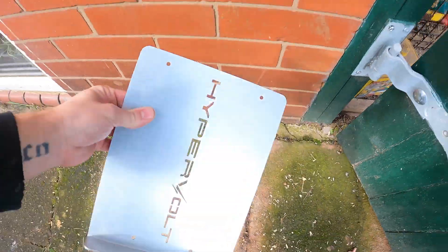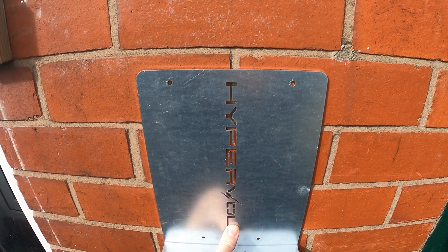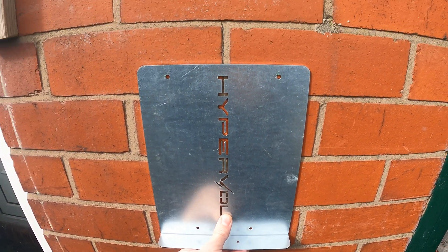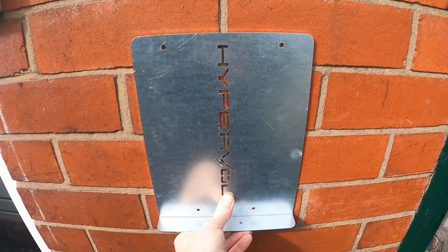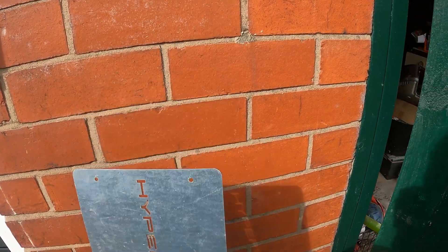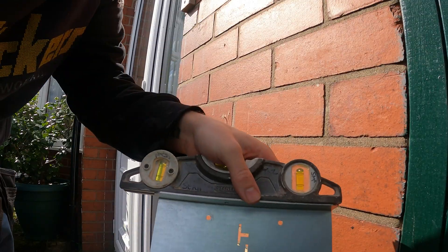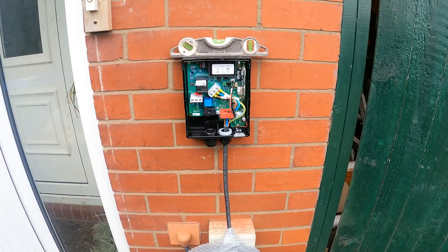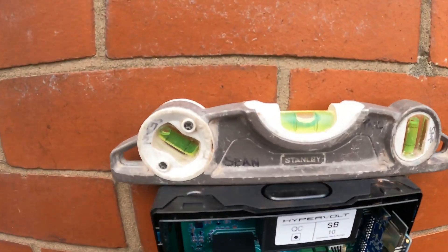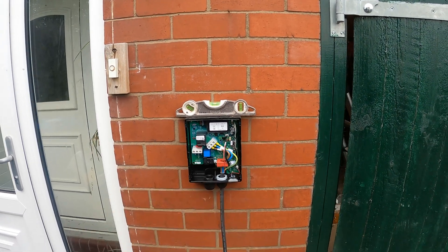I hope they haven't changed the little drilling centre plate, so that's the centre line there. The height's about 13.50, so we're going to go centre, drop it down a little bit so we get fixings in the brick and not the mortar lines. Obviously we can put a level on that bottom piece, level it up, mark our holes, and mount the charger. You can always just mark it on the charger but it's easy to get a level on this. That's that mounted — decided to go for the middle. Perfectly level, it just doesn't quite look it because of them bricks, but once the cover's on you'd notice if I followed the bricks.